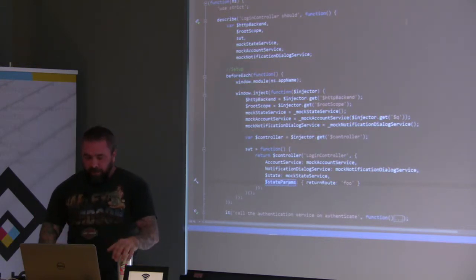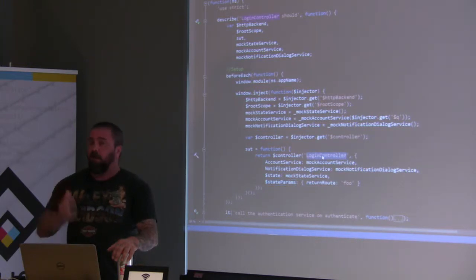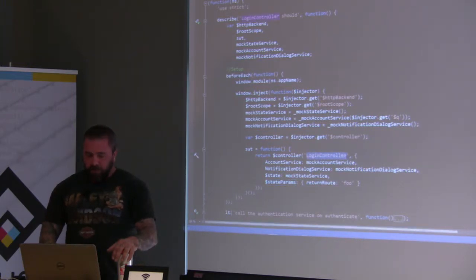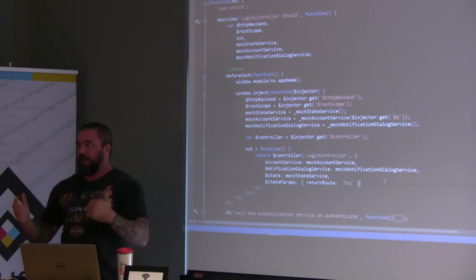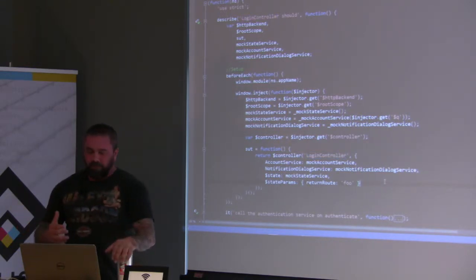Now every time I change my login controller, all of the tests break. I have to come back in here in my beforeEach and create something. And I still don't have a way, like this return route, in each of my it blocks to say I want a different return route, so I can do a different test on that.